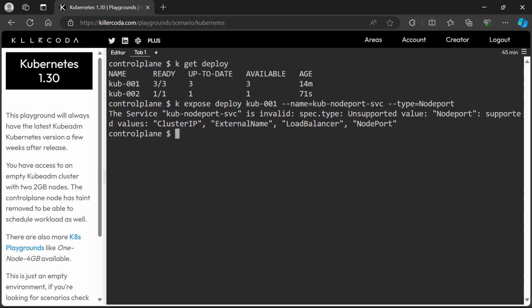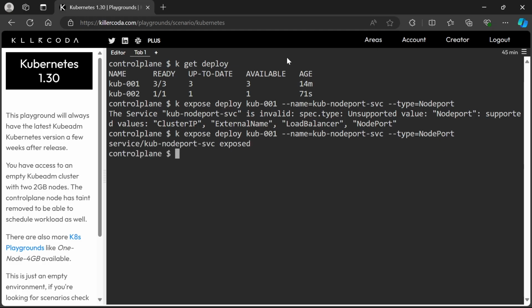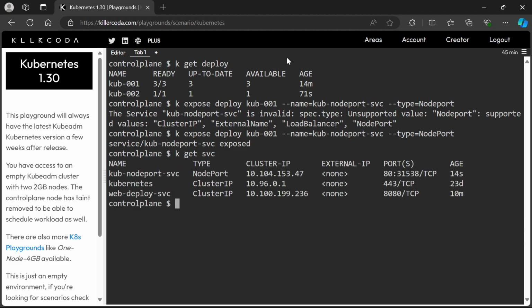Oh, some errors. OK, service is created. Let's check with the curl command.